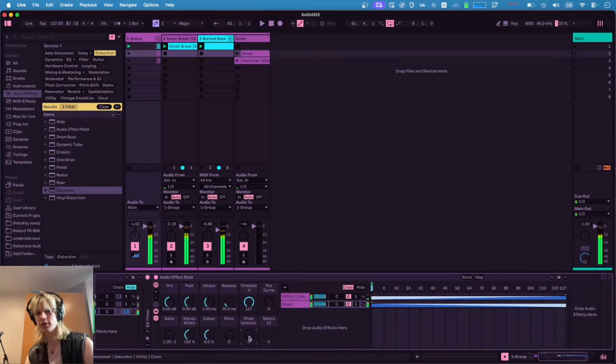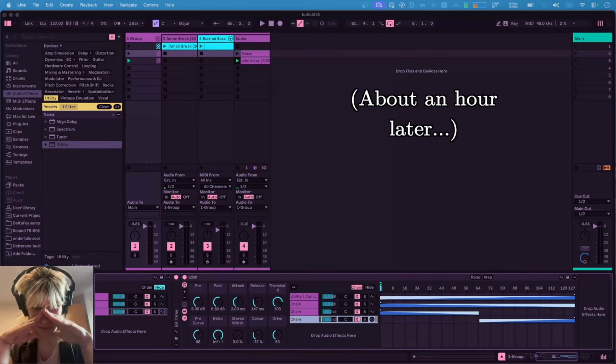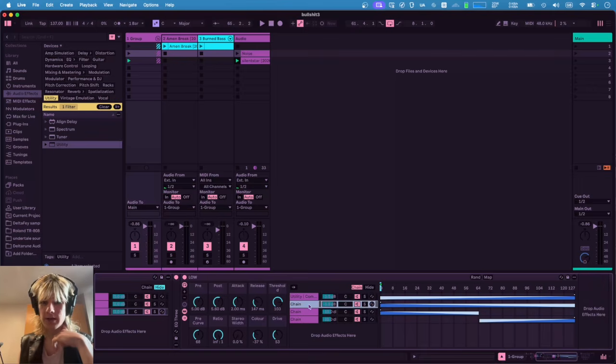I don't really like the chain selector in Ableton because it's not a perfect wet dry mix, but it's good enough. Okay, so I'm having problems with Ableton's chain fade thing because it's not a perfect wet dry. I thought it wouldn't make a difference, but it does when you have like 4 of these. It adds up. So what I've done is I've just put another 2 dry chains at minus 10 dB, and I've turned these down to minus 3 dB.